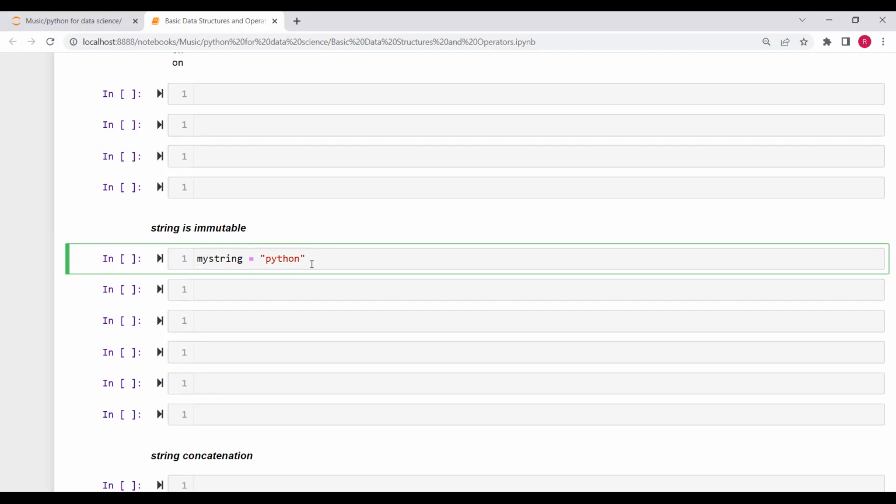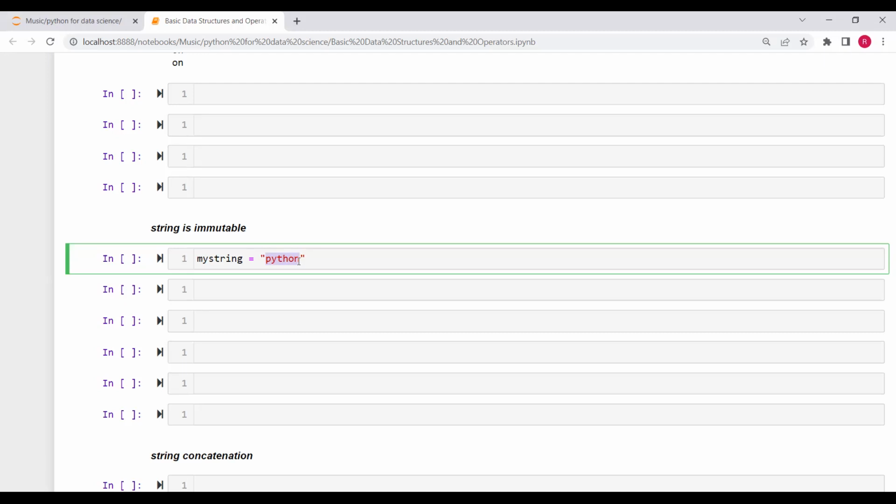So it's possible that you may also wish to modify them, right? I may say, okay, I want to pull out T and replace it with something like M. You may wish to do that, but what will be the consequence of that? The consequence will be that the meaning of this word will altogether change. You will lose your data, right? What if you don't want to lose your data?